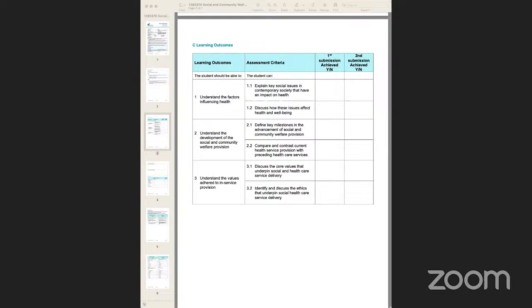You would look at other factors too, such as income, when we talk about demographics, your education, and the living conditions where you live. We'll go into a bit of detail on that, but that's what the first learning outcome would cover, with 2 assessment criteria. The first talks about key social and contemporary issues in society, which help determine what kind of healthcare facilities you have access to, and what kind of welfare you get as an individual within the state. The second is to discuss how these issues affect your health and well-being.